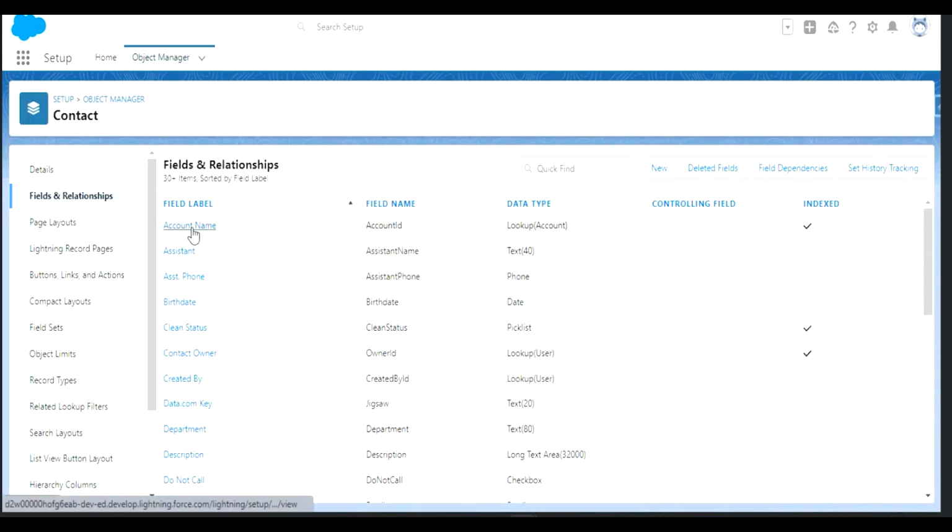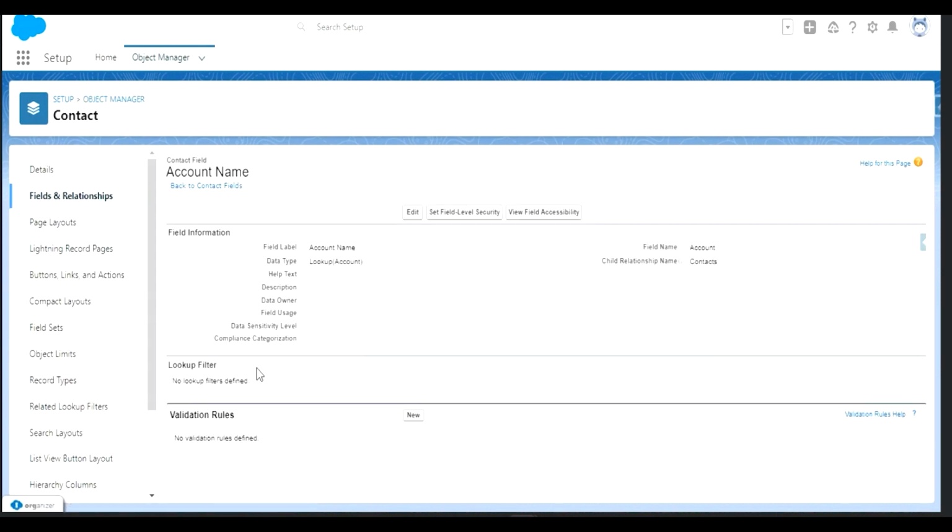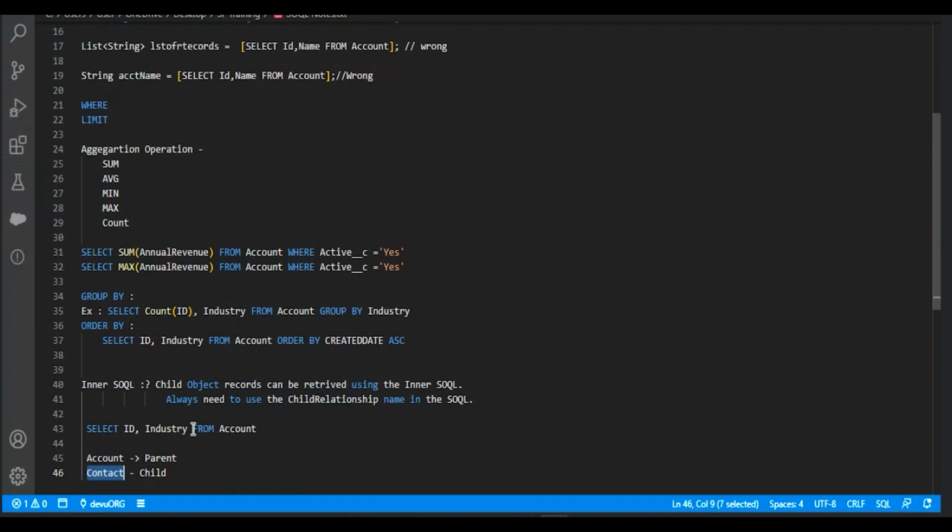If you just click on this, there is something called the child relationship name. For every lookup or master detail relationship, you will get the child relationship name. You might have already seen it, but you might ignore that. So always you have to use this. If it is standard, you have to copy paste this one, contacts, and use that in your inner circle.